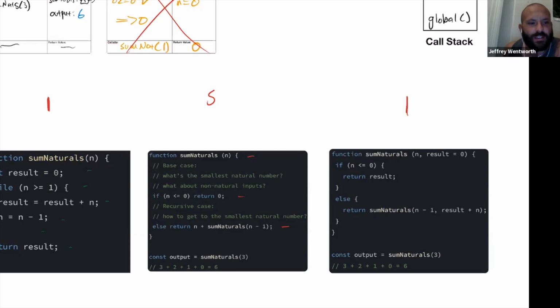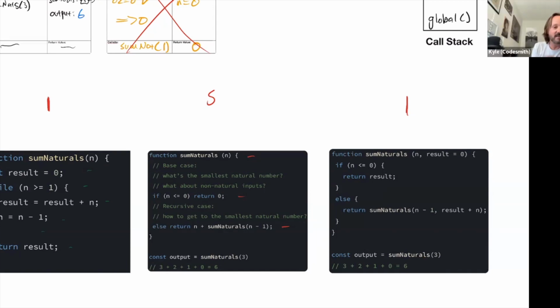So for instance, I see let result equal 0 on that first solution, and for the while loop solution, it reoccurs as a default parameter. Why did we do that? Because that default parameter allows us to still just say sumNaturals 3. We want to start with 0 the very first time, like result 0, right? We're starting at 0, right?